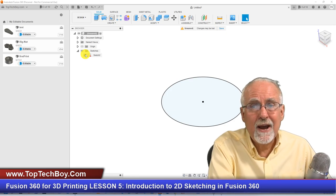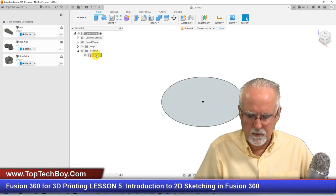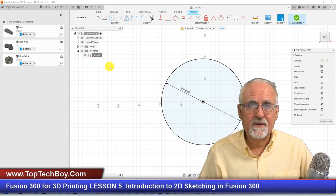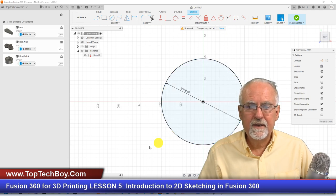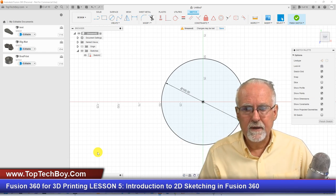Okay, so now how do we go back to the sketch level? I am going to right mouse click, and then I'm going to say edit sketch. So I point at the name of the sketch, sketch two, I right mouse click, I say edit sketch, and now boom, I am back in my sketch view, and you can see that this is fully constrained, everything's happy. The other way you can see that it's constrained is it turned from blue to black. When it's black, that means that that element is constrained.